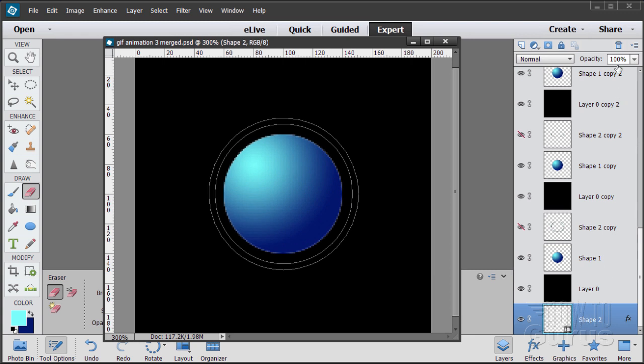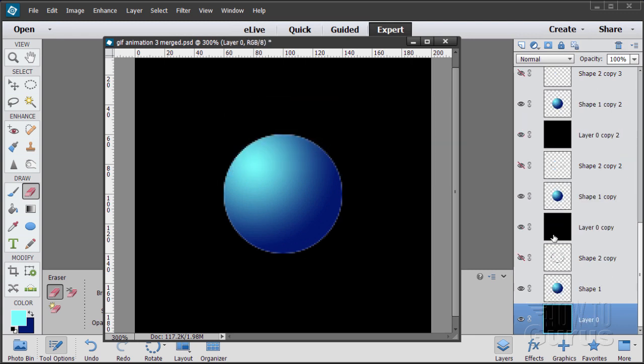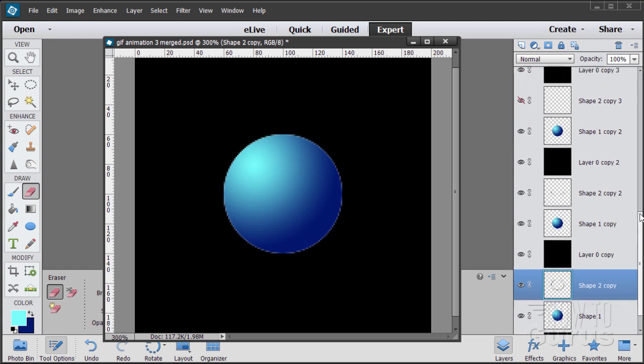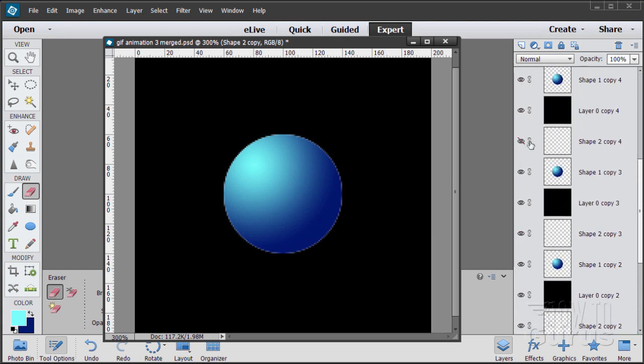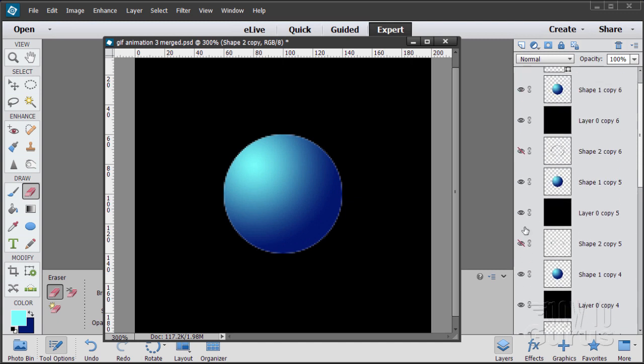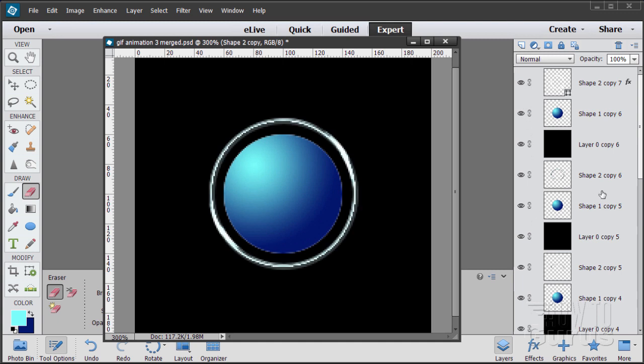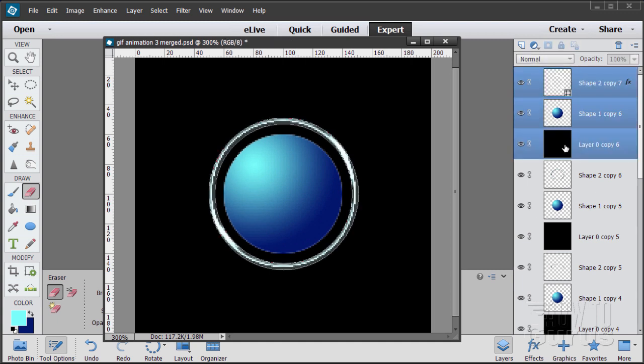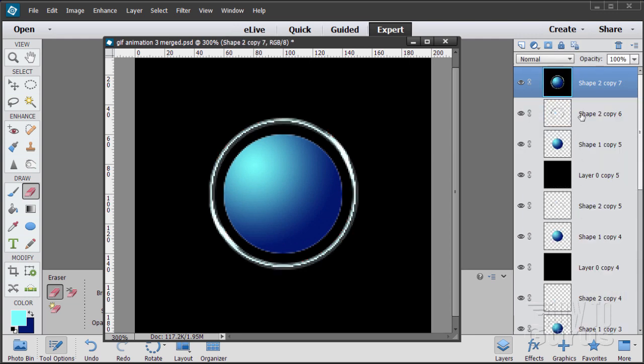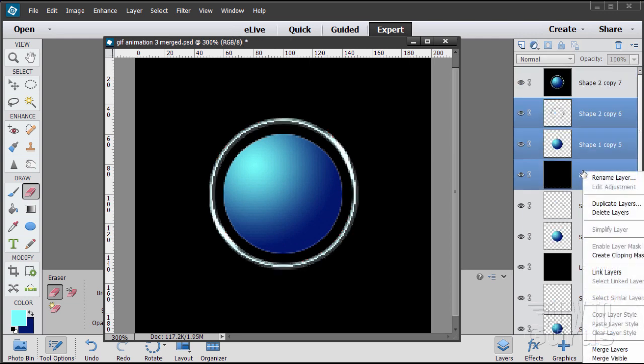Okay, now let's get rid of this background shape. That's our reference shape. Lose that one. And now let's make sure that all of these layers are showing. Of course, they're all hidden by those background layers. There's filled background layers. But make sure that all of the eyes are shown. And now simply work on down and merge each set of 3. Right-click, merge. We've already done this step, of course.